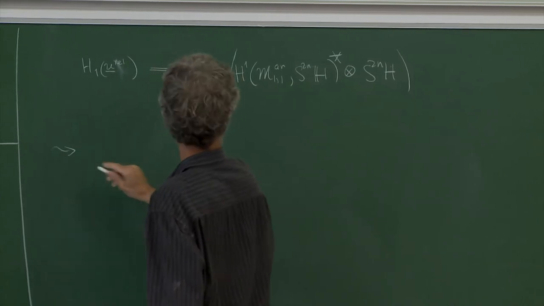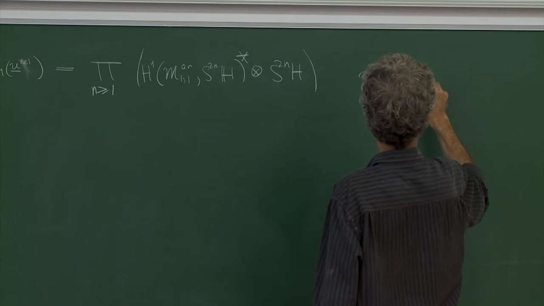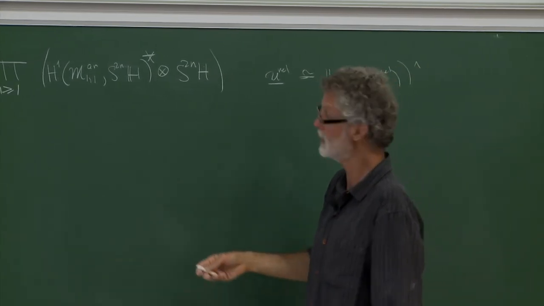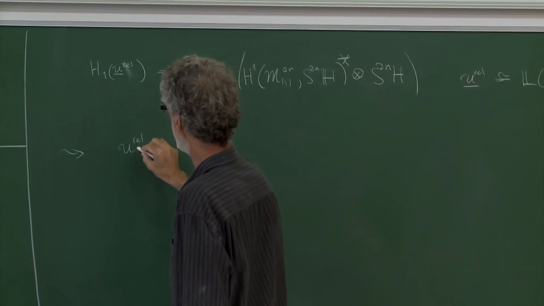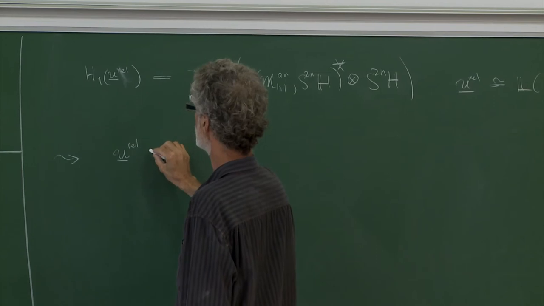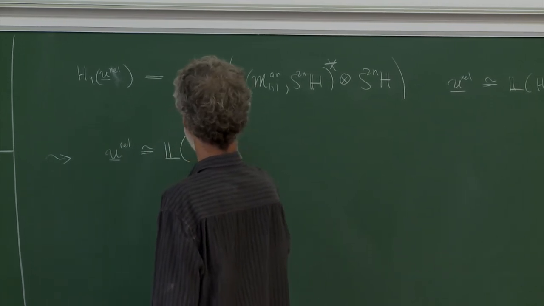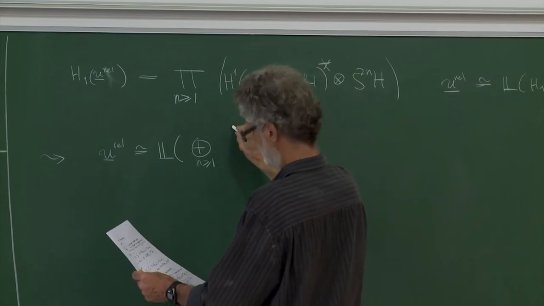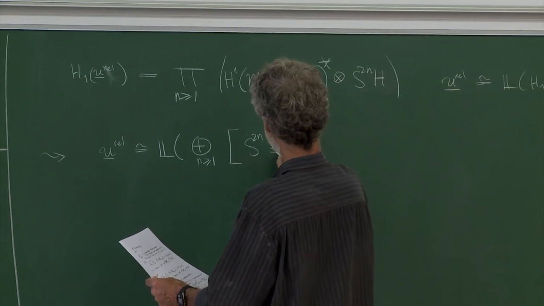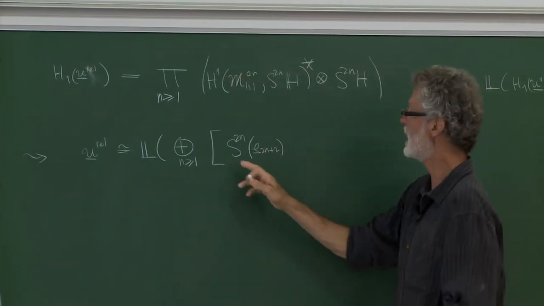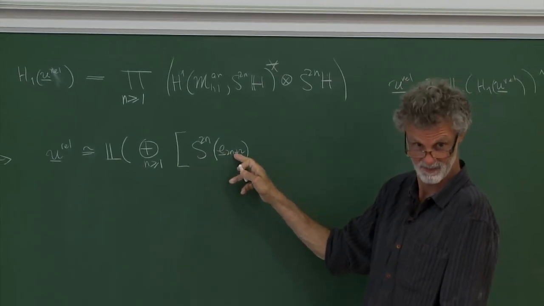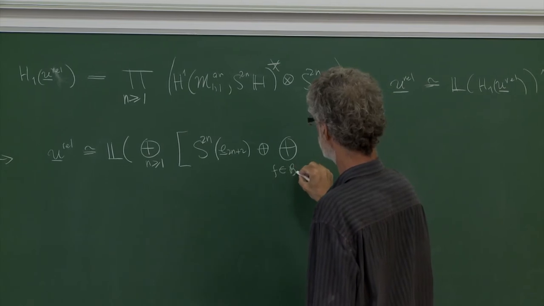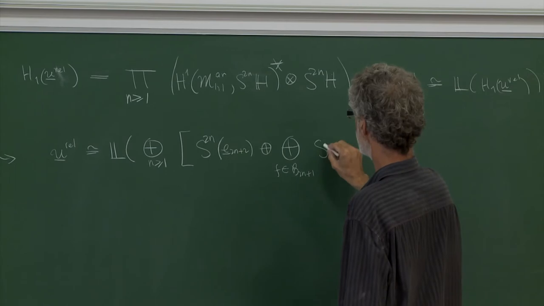So yeah, and also we have that U rel is isomorphic to the free algebra on H1 of U rel completed. So this is telling us that U rel is isomorphic as an SL2 representation, but not naturally, to the free algebra generated by the direct sum, n greater than or equal to 1, of S2n E 2n plus 2. So that's saying you take a copy of S2n for the Eisenstein series. This is the guy dual to the Eisenstein series, plus the sum over the eigencusp forms. I'm just trying to give you some idea of how big and nasty this thing is.